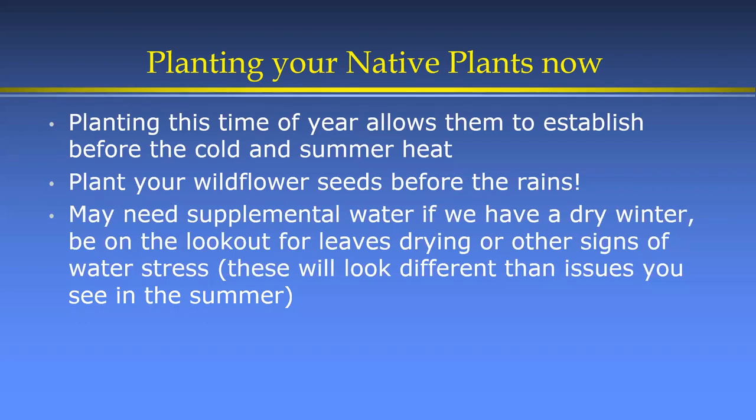When native plants are established in summer, they go into a summer dormancy to survive heat — this makes it easy to overwater them. Right now, with the late September heat, my native plants leafed out a little later than usual but they're looking good with nice green growth. If I see leaves curling this time of year, I know it's a watering issue, and I check the soil before watering.